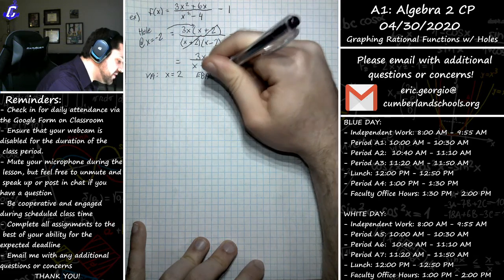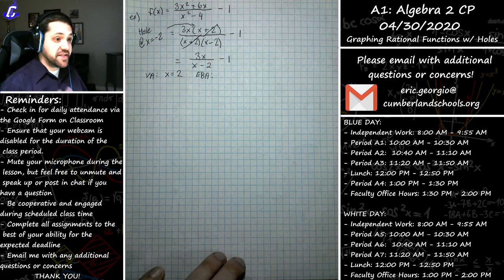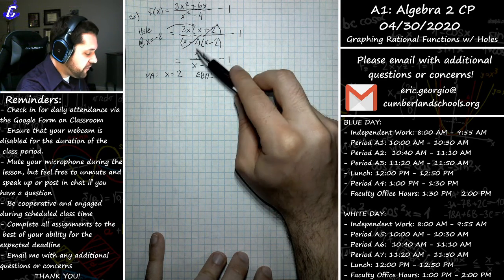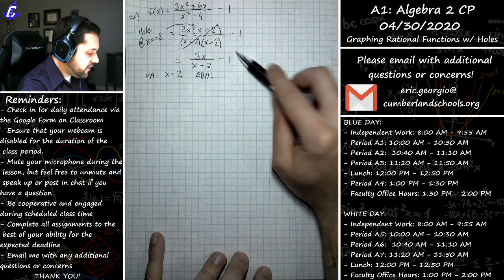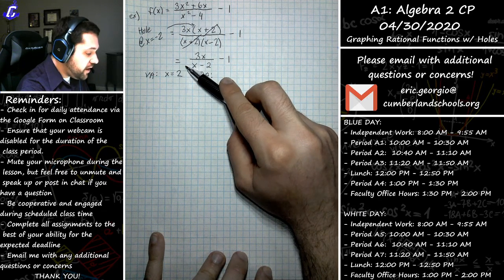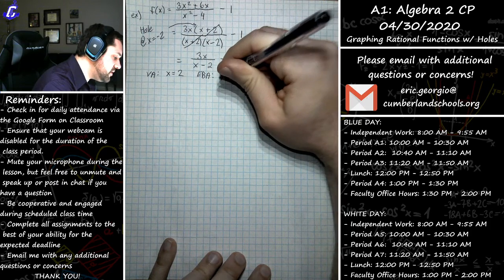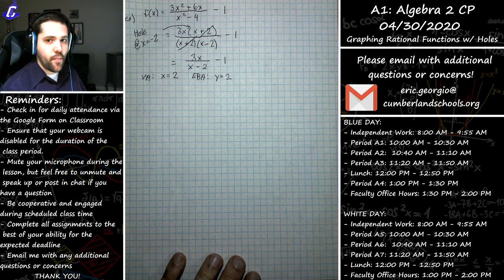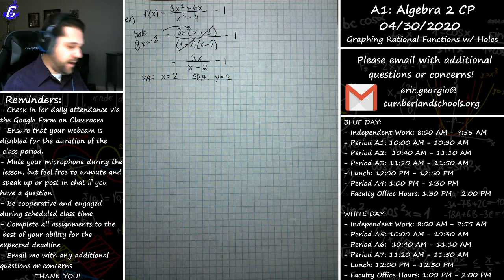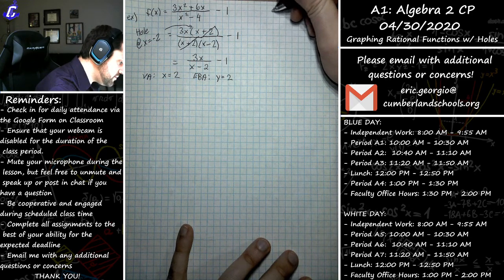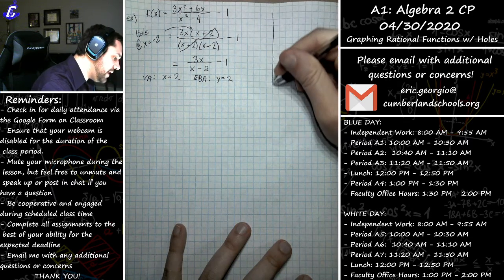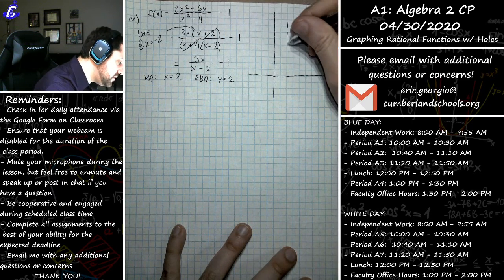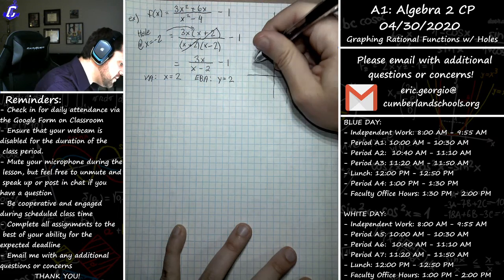Our end behavior asymptote: both the numerator and denominator have the same degree. It's x to the first power, x to the first power. So what we're going to do is create a fraction out of these coefficients and then tack on the vertical shift. 3 divided by 1 is 3, minus 1 is 2. So our end behavior asymptote is also 2. Okay. Questions on that? Feeling A-okay. All right, let's draw in our thing here. I got my axes, my vertical asymptote at x equals 2, my end behavior asymptote at y equals 2.